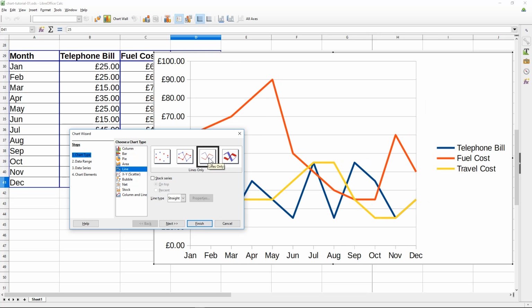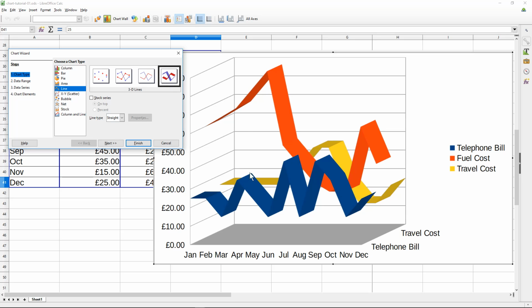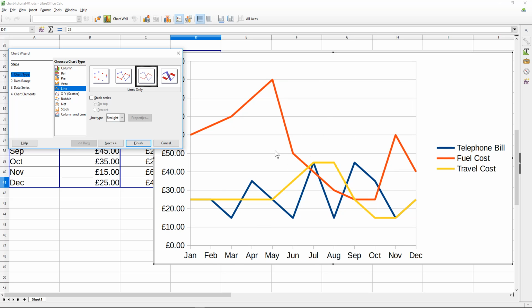We'll try line graph. Line graphs are quite good. So in this example, we'll use this line graph, but play around with all of these different options. Some of them look a bit more fancy. You can have it like 3D. I prefer flat images. So it's all down to experimenting with the software.